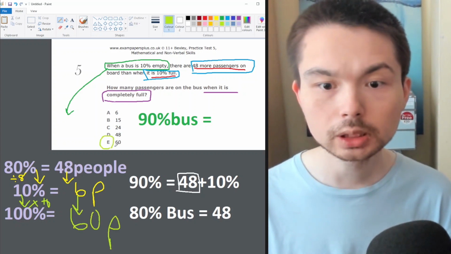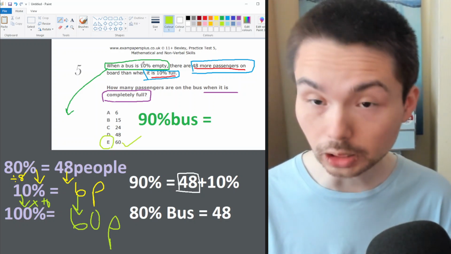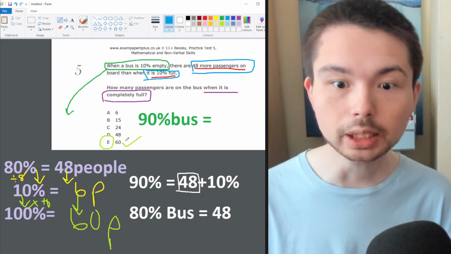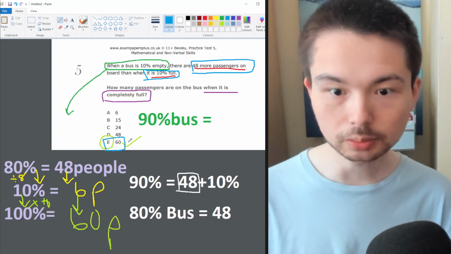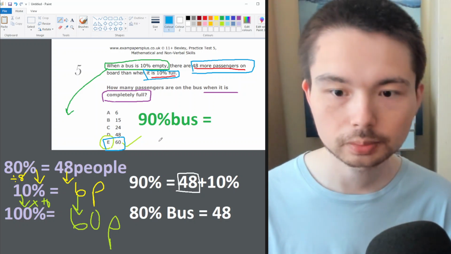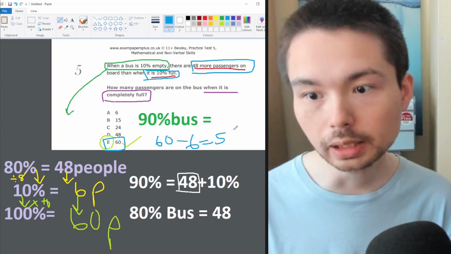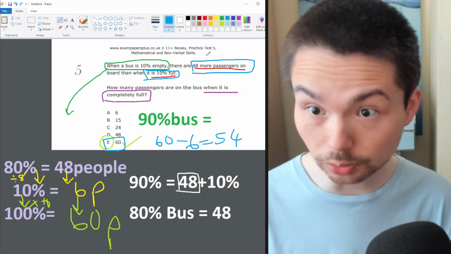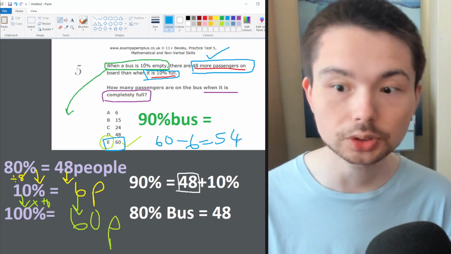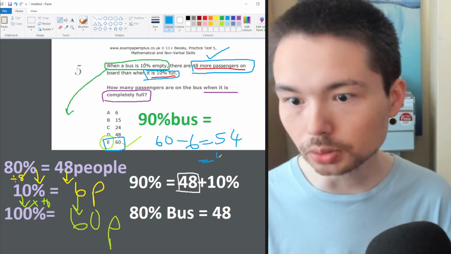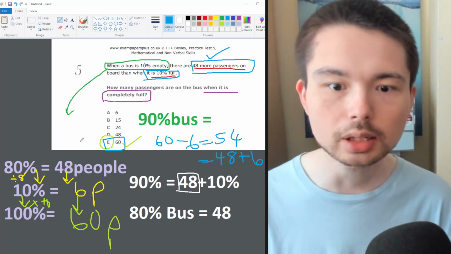60 is the answer. We can check this just by putting 60 into the question to see if it works out. So let's imagine that. When the bus is 10% empty, well, what's 10% of 60? 6. So what's 60 minus 6? Because it's empty. 54. Okay, now we look at that number. Well, what they're telling us is 48 more than when it's 10% full. Well, we know 10%, which is 6. And 54 is 48 plus 6. So that is really the setup. So we have the answer E, it is.